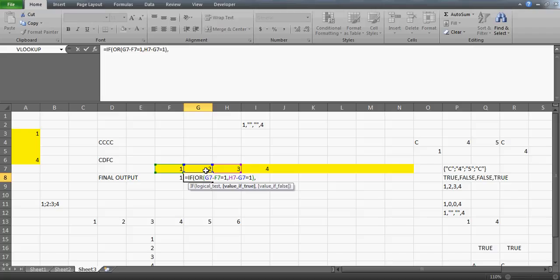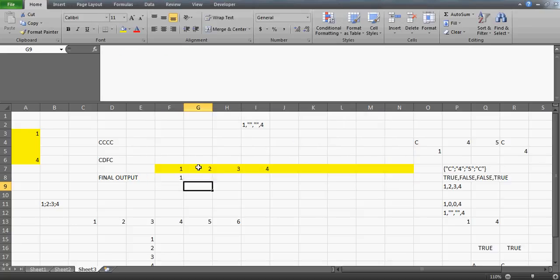So if you have those numbers, you would like to avoid the numbers coming again and again. Like in this case, you have 1 2 3 4, so you would like to capture only 1 and 4. So these 2 and 3 are going to be skipped. How are you going to decide that? Obviously, if the difference between these values is 1, then there is a continuity, which means the C keeps coming again and again. So we will say that if the difference is 1, then we would like to have a blank space. Otherwise we would like to capture this position. So I'm going to drag this, and there we go.